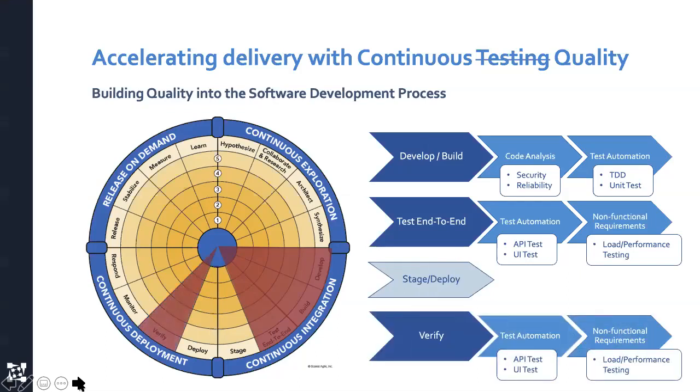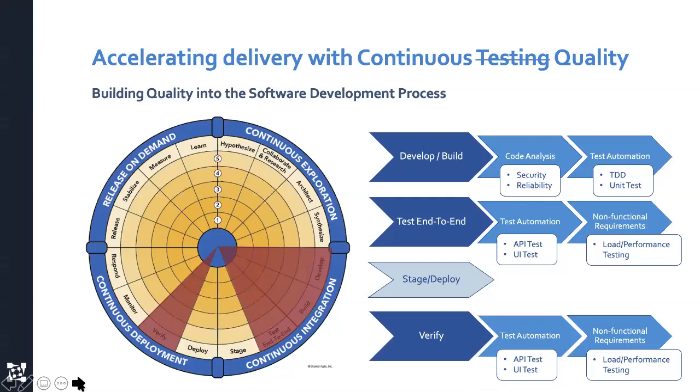We then want to be able to do those same practices once we've gone through our stage and potentially even our deployment phases of the radar. It's very important to test in production. I'm not telling you to do all your testing in production, but you want to do some verification in production.